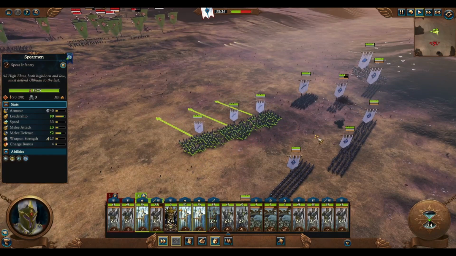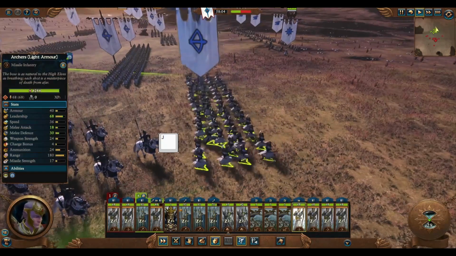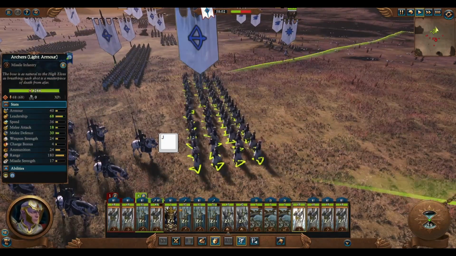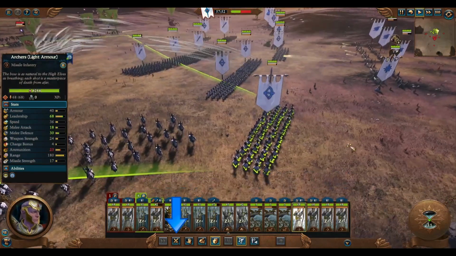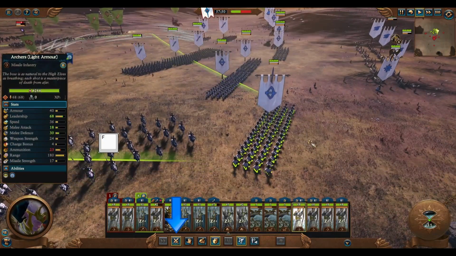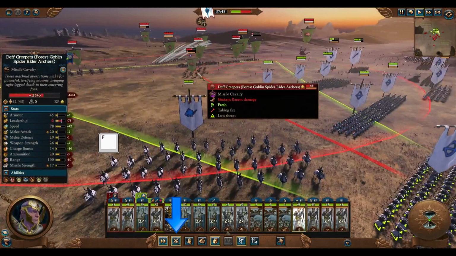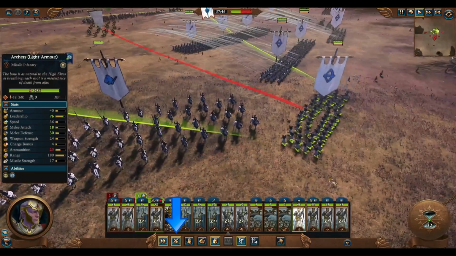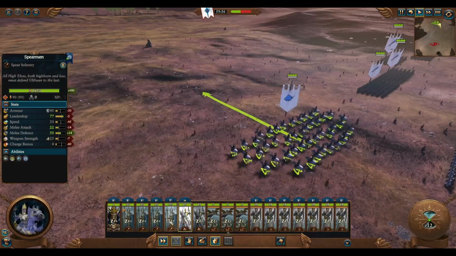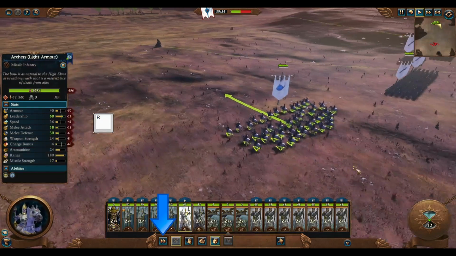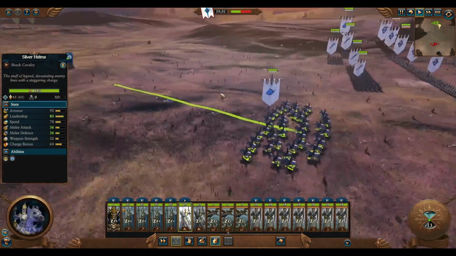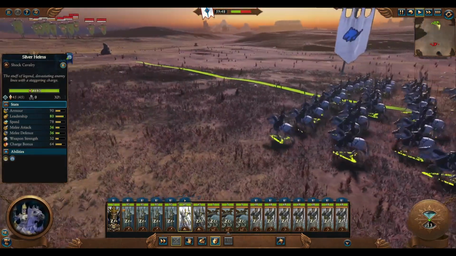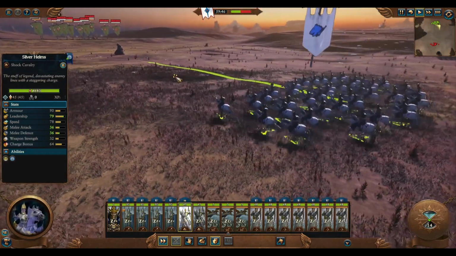Here are some more advanced controls. You can press J to turn your troops around, like this. If you click here or the F button, you toggle melee mode for your ranged troops. This means that they will stop shooting projectiles and will engage in melee. You can click here or R to change your unit's current speed from walking to running, or the other way around. You do this to keep your units from getting tired from running.